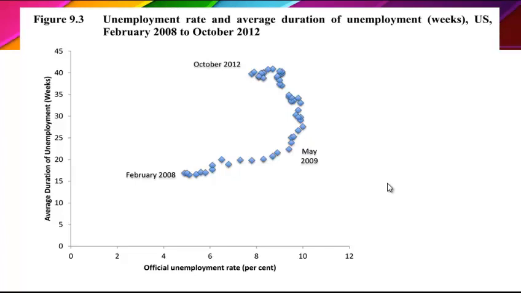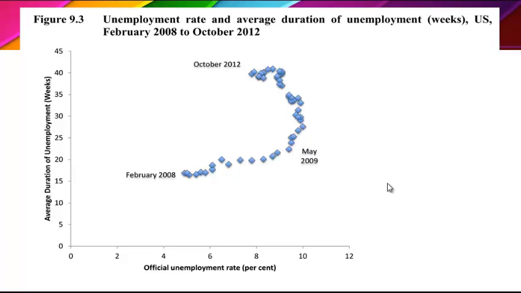What happens is that the duration of unemployment is increasing, and this can also happen because people who didn't have a job for a long time now enter the labor force and start looking for a job. So previously they were not in there. Now you suddenly have a person who is looking for a job and he has been unemployed for 3 years. So basically you have this vertical upwards movement where duration is increasing, unemployment is flat.